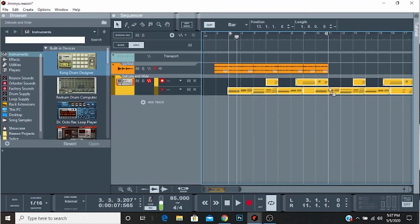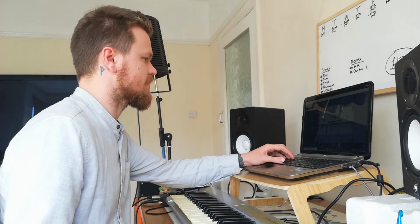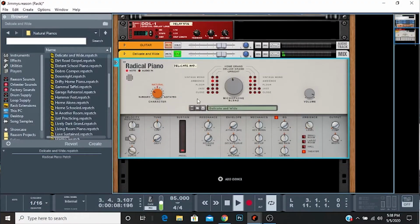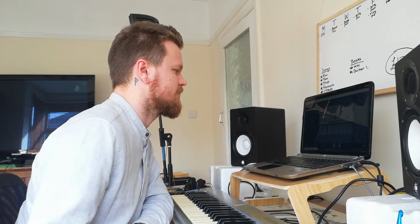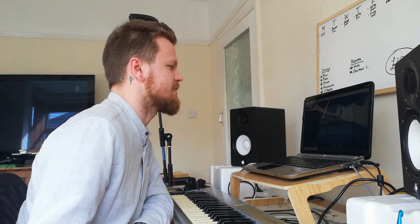Drag it all over and get the loop on. I just want to make this piano sound a little bit subdued. Yeah, that's lovely. That is lovely.